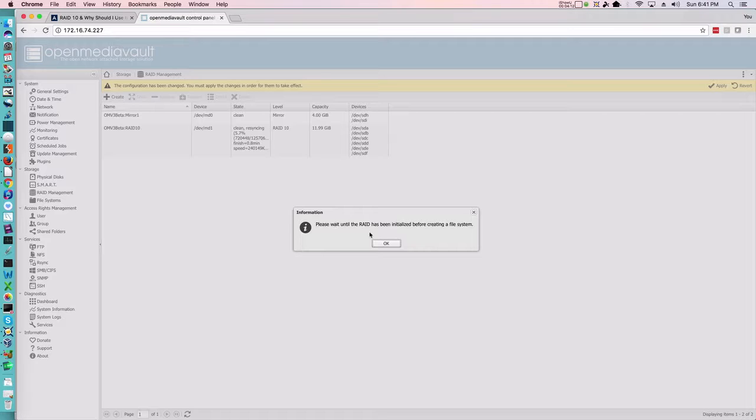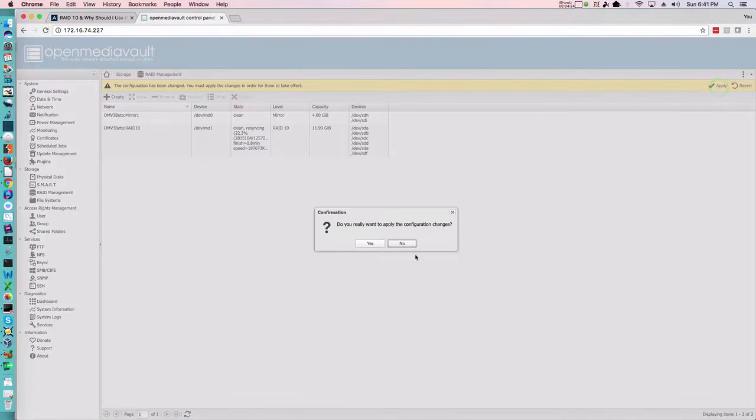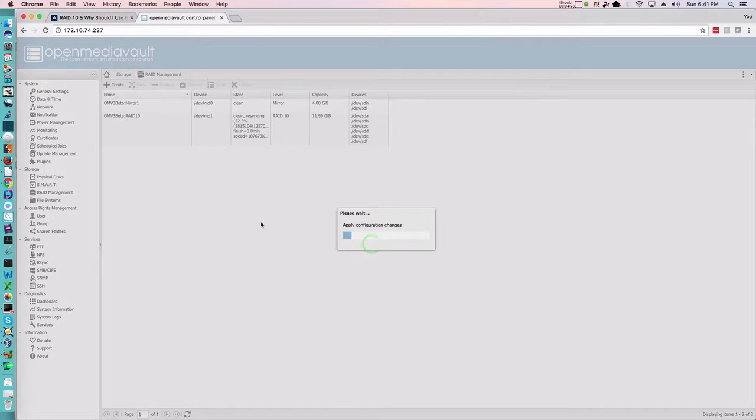Wait until the RAID has been initialized before creating a file system. We can say OK to dismiss that. And this will take a minute. Can say apply. And yes.